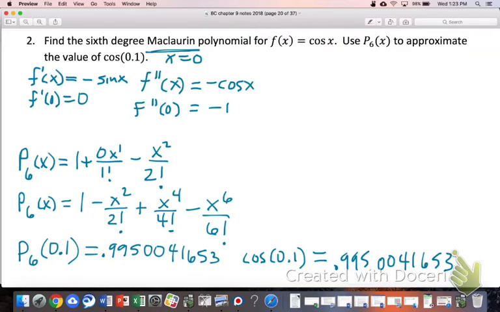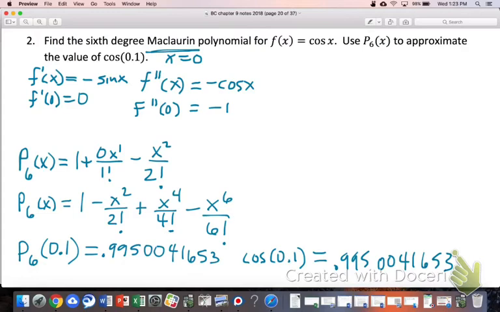Okay, so I'll tell you what, this is actually going to be a moment when we can be better than our calculator. Because right now, isn't the calculator telling you that the polynomial and cosine are exactly the same at 0.1? Let's show the calculator a little something here. How about this? It's an alternating series. We can definitely show the calculator wrong. This is an alternating series, right? And so for an alternating series, the maximum error is less than or equal to the first neglected term.